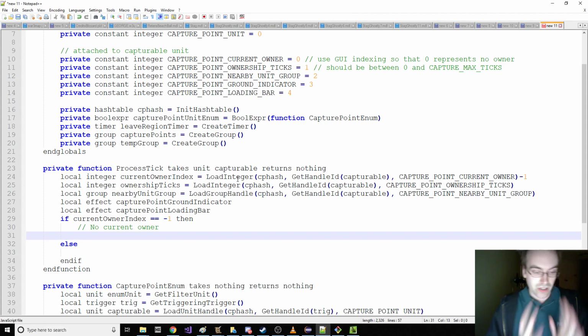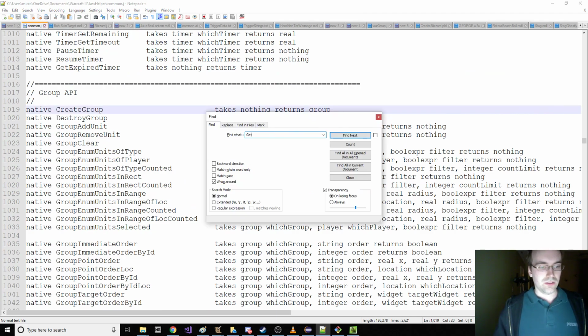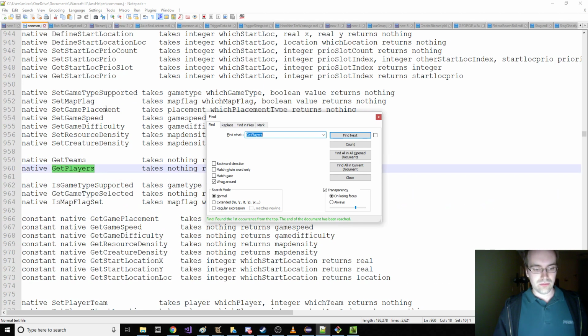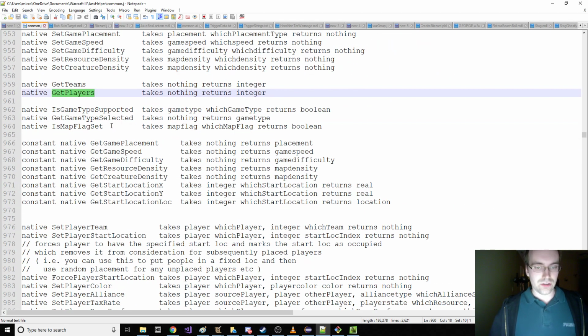So, in order to do this owner indexing correctly, what we have to ask ourselves is, with these units, do we know if anyone can capture it right now? For that, there's BJ get max player count. Get max players, the number of players.